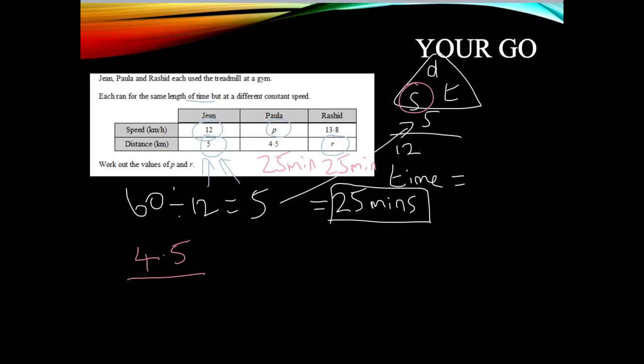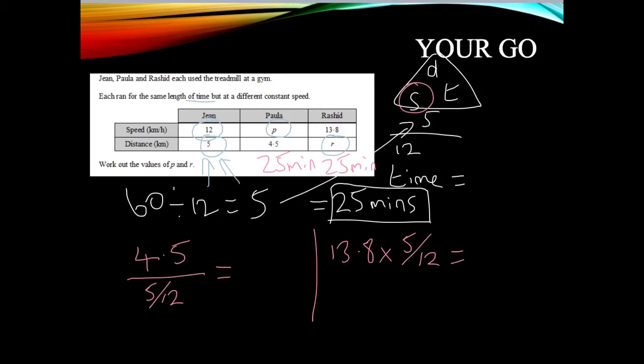Now, at this point, you can use your 25 minutes out of the 60, so 25 out of 60. Or if you prefer, you can do your 5/12 still. So divided by 5/12, and that's going to give you an answer on your calculator. And we'll also do Rashid's as well. Now Rashid, we're trying to work out his distance, and that's speed times time. So in this case I've got 13.8 and I'm multiplying it by, again, my 25 minutes, which in terms of hours is 5/12 of an hour. And again, I'll type this in my calculator and see what answers I get.